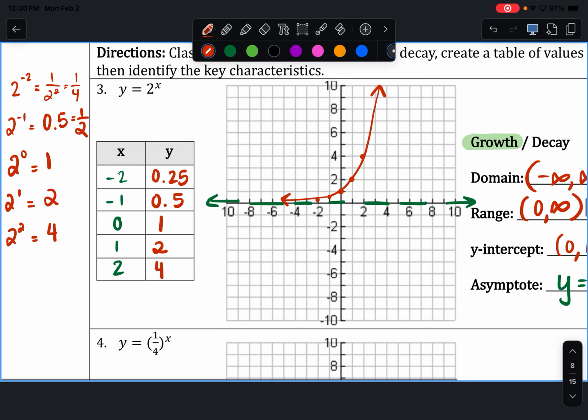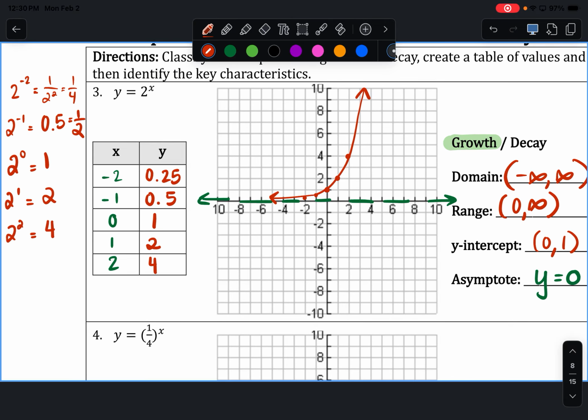Okay. So now we're going to do number 4. While we do number 4, we're going to use our calculators to make the table. You can do it with either type of calculator. I will quickly walk us through both. I don't care which one you use. Both give you the same thing. But you need to know how to do it on both.